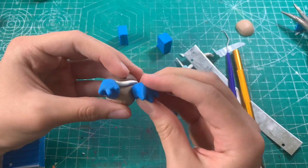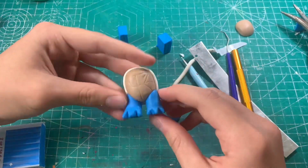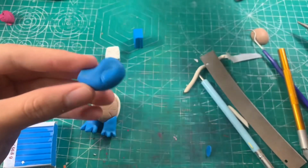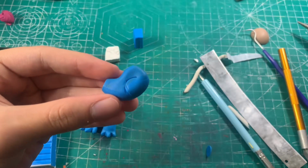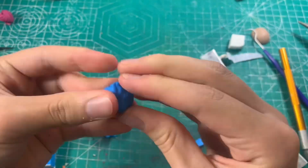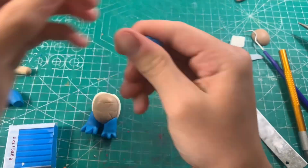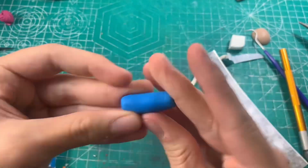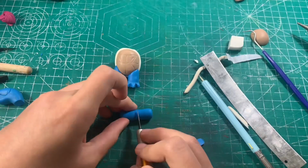I'm just trying to readjust it, put it in right. And after that, we're going to work on the tail. There's the tail. I did this part off camera. And now we're going to start working on the arms. This part is also very similar to Charmander, but just blue. So I'm going to do the same thing I did to make Charmander, but this time here.